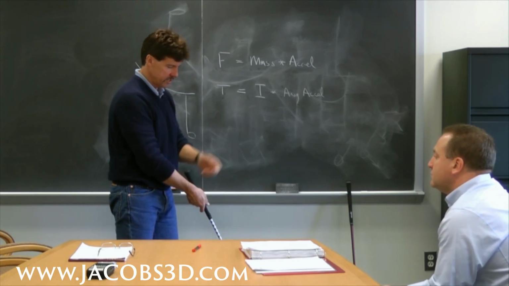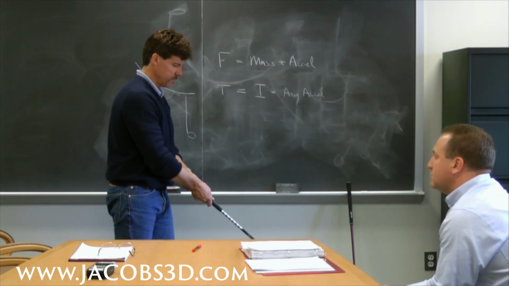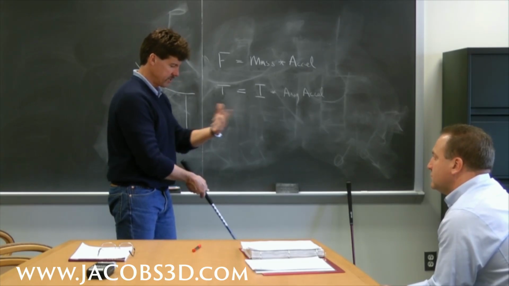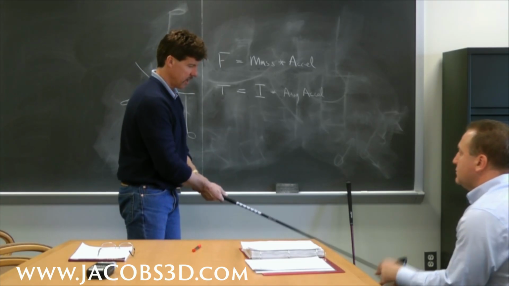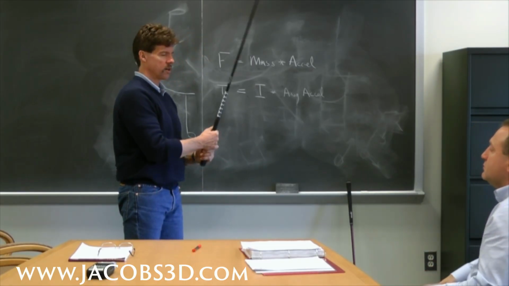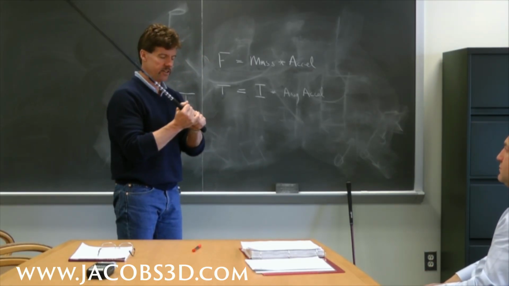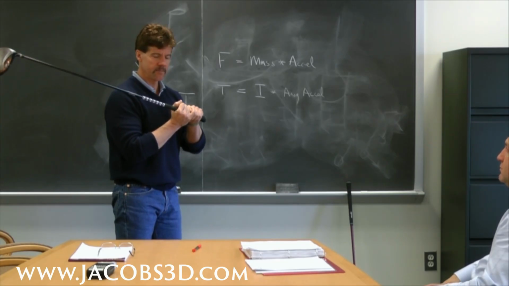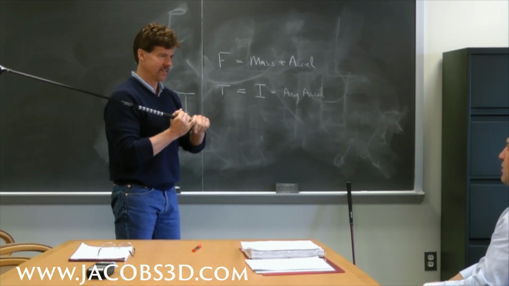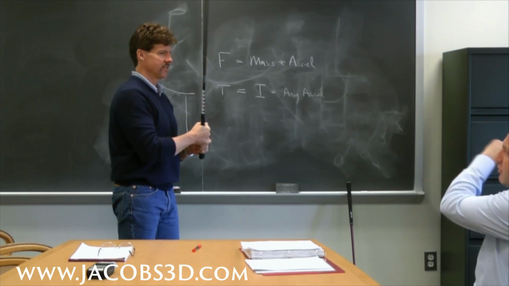So the arms more or less dictate how much force you can apply, where the wrists more or less limit the amount of torque that you can apply. If you apply no torque to a club whatsoever, you can still swing it pretty fast, and you can still hit a ball.